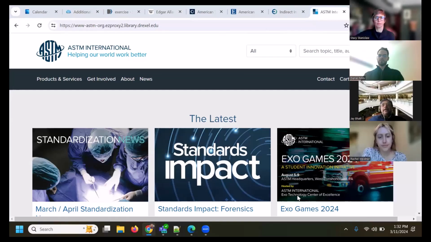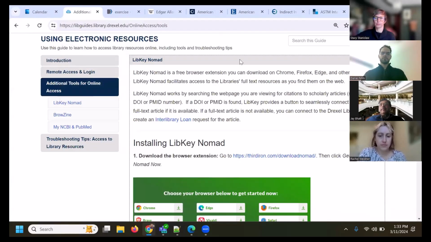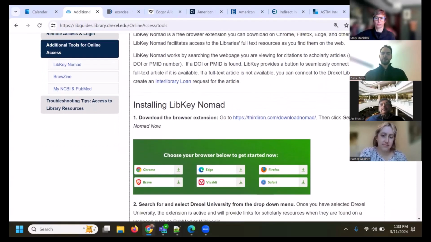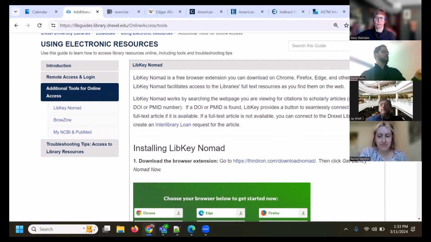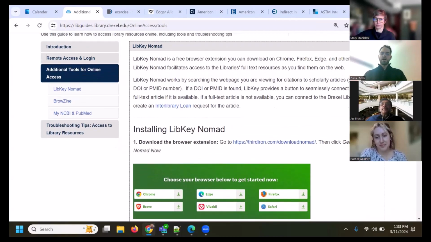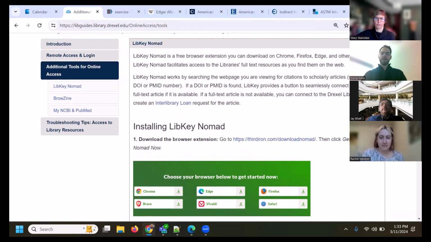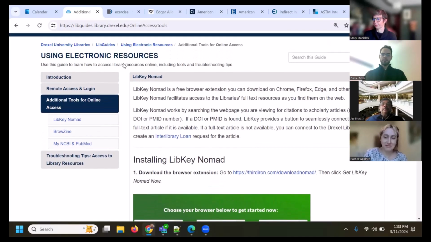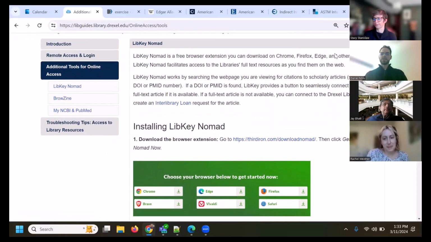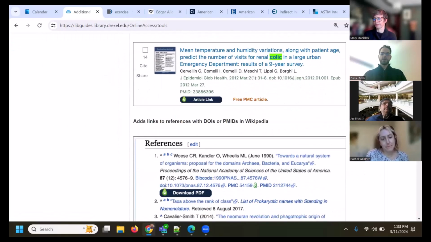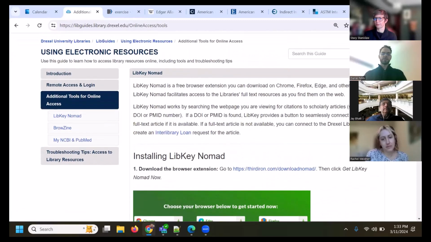And this video is going to be recorded. So if I send out to my faculty, I'll just include a link to the video. That will really help. Oh yeah, this will be recorded, so we can stop recording after the questions. So you'll have that, and this library guide page, if you want more of a text format to share with folks. It's the online access one.